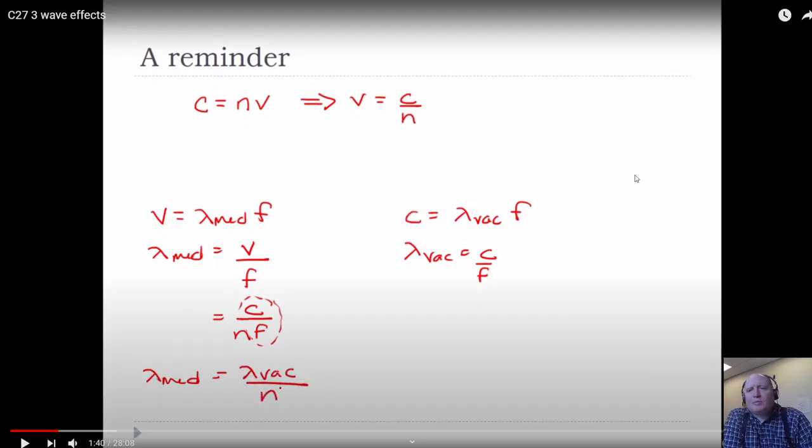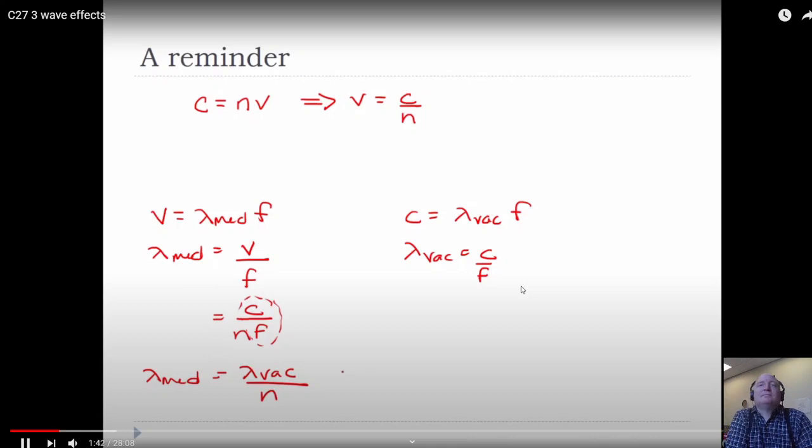Sometimes when I teach this stuff, I ask my students, is n greater than or less than 1? Typically the way it's defined, it's always greater than 1. And sometimes I'll say, look, obviously things change. Do you think they get bigger or they get smaller? Well, if you think they get smaller, then I guess you need to put this in the denominator. But what's hard about this approach is that whereas speed and wavelength change, frequency doesn't. So if students were to think, well, the frequency has to change too, and I bet it gets bigger, so I'm going to multiply it by n, that can get you into trouble. Whereas just carefully doing the algebra, you can say, yep, sure enough, the wavelength gets smaller, and we're just leaving f alone here.